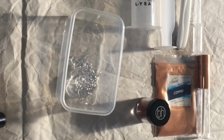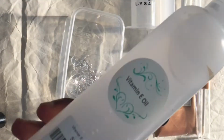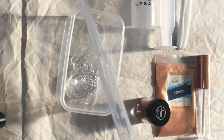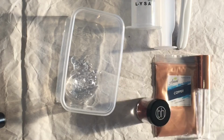As I had promised, guys, we are going to be doing lip gloss DIY today. So for my base, I'm using Lip Therapy lip glosses that I got from Dischem. I thought I should just get innovative and create my own. Right here, I'm going to be adding like 0.5 mils, using the pipette, of vitamin E oil. We all know the goodness of vitamin E oil on your lips.